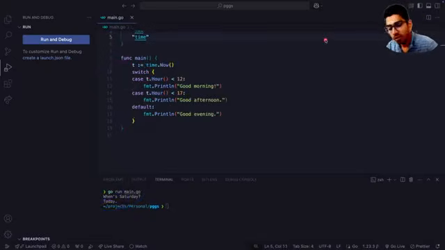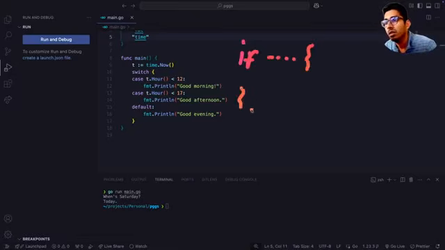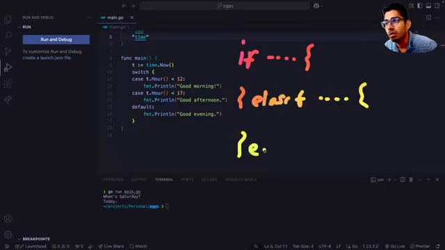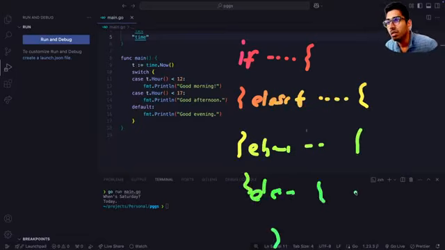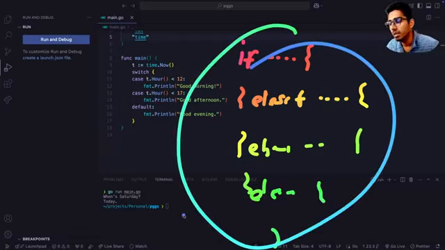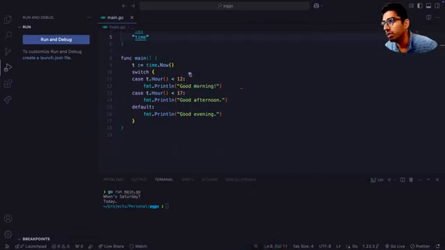There is another pattern with switch, which is a replacement for writing this kind of code. Let's say we have an if condition and we are checking something, then we have the block, then you have else if. When you are checking something, then you have another block, then you have another else if. We are checking something, we have another block, then at the end we have else. So instead of writing like this, we have this construct in a switch statement.